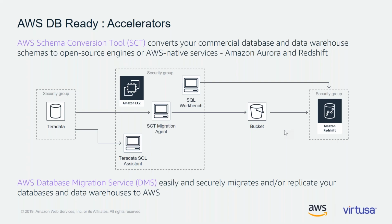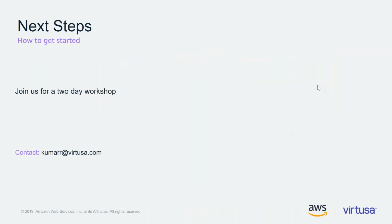All these tools that AWS provides help the customer and help partners like us build a migration journey that can be very successful. What could be the next steps if ISVs really want to migrate their databases? What Virtusa would like to offer is a joint 2-day workshop where we could come in with AWS and sit down with our customers and identify workloads that can actually move to AWS components, talk about pros and cons of moving, talk about the risks in moving these and the mitigations that we can take, and probably provide a small program to do a POC for one of these identified workloads.